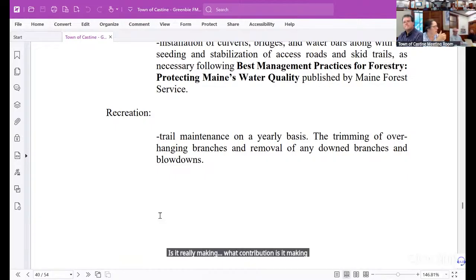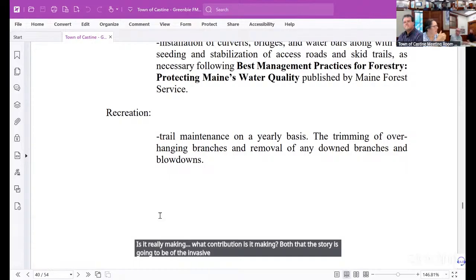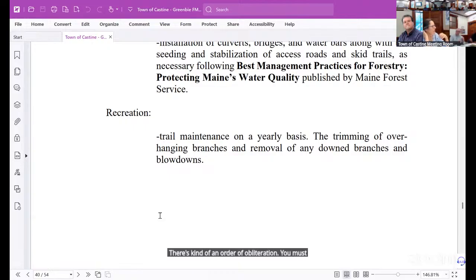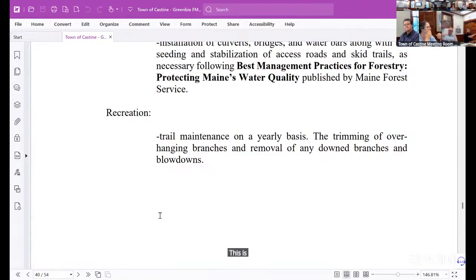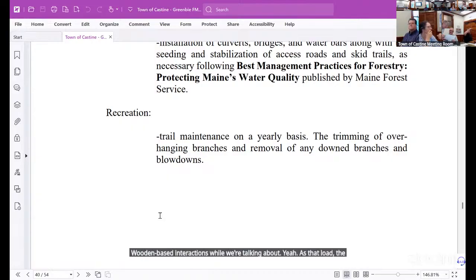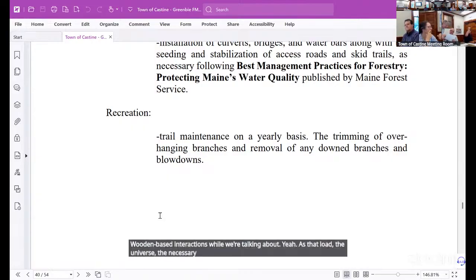The story is going to be an invasive species, and when you start talking about invasives, there's an order of operations that's generally followed for where you allocate your effort. I'll use the word past to talk about the trend. Invasive terrestrials is what we're talking about. As that load increases, the necessary investment, both work on the ground and financial investment to deal with the problem, exponentially increases up to a plateau.